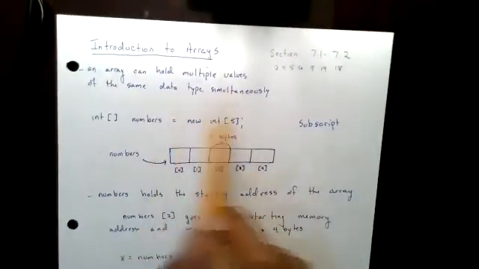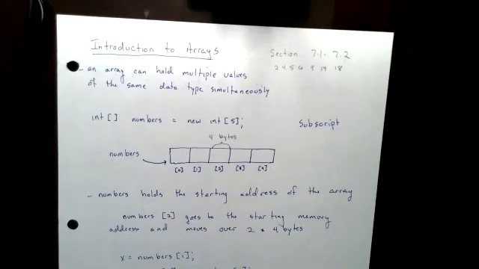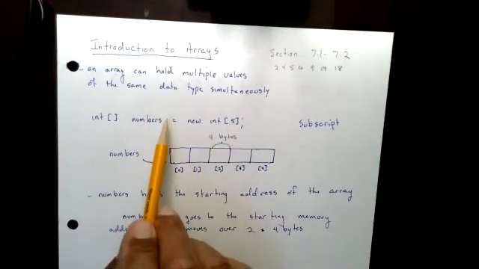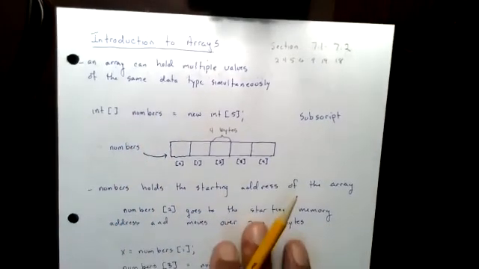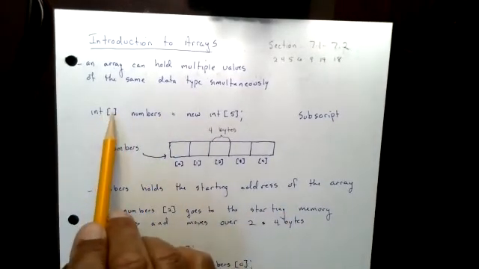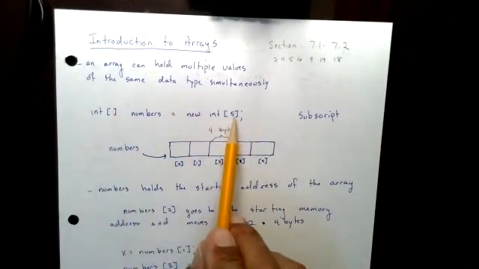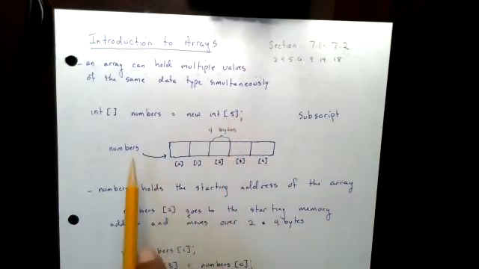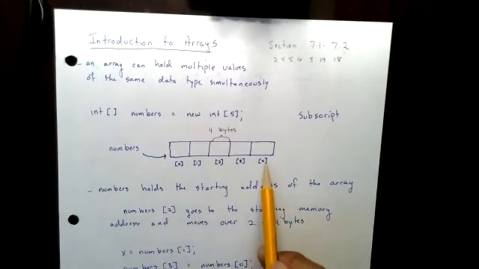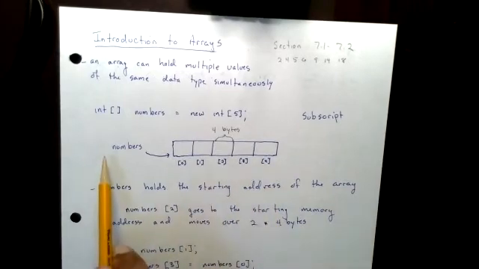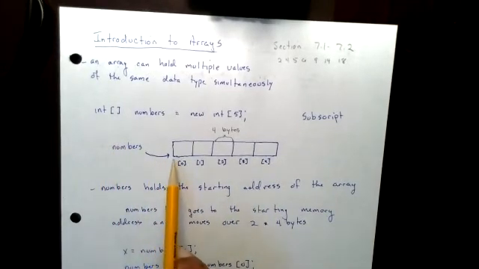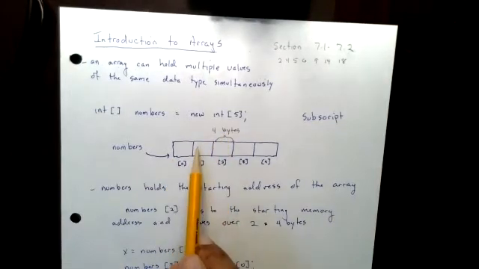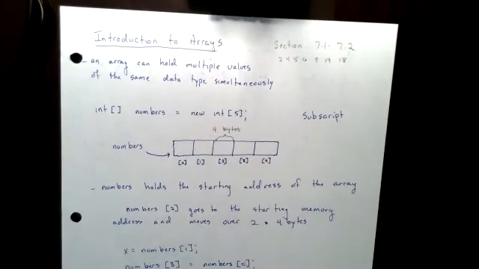Big overview. Let's see what we got. An array can hold multiple values of all the same data type simultaneously. If I want to declare an array, I'm going to create an object once again. And the object is an integer array. And I'm even giving it a size. When I give it a size of 5, I know I'm going to use up subscripts 0, 1, 2, 3, and 4. So this right here is numbers sub 4. Numbers says, hey, go to this address, move over 4 times 4 bytes, 4, 8, 12, 16, so that I can get to that location.